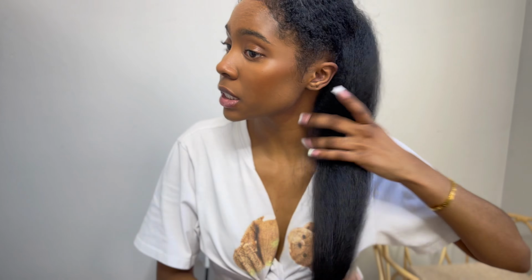Hot mess. I'm just gonna do the same thing I did to this section, to this next section, and the other section on the side of my head, and then I'll come back to you guys when I get to the top.